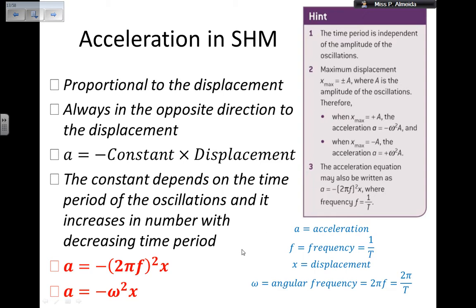So my acceleration in simple harmonic motion is always going to have this form, which can be viewed as this form. So that means that if you want to prove that an object is oscillating in simple harmonic motion, you just need to prove that the acceleration takes this form. The other way around, if you get an acceleration of this form, then you can say in your questions that the object oscillates in simple harmonic motion.